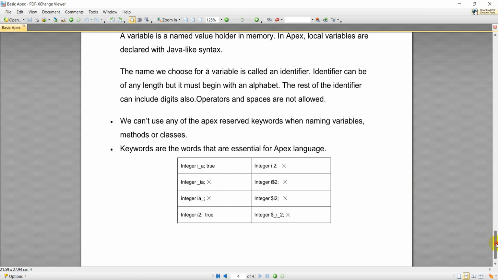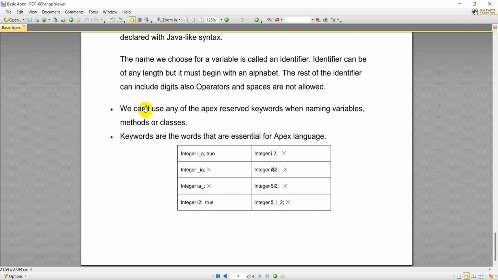Operators and spaces are not allowed in our variable name. We cannot use any of the Apex reserved keywords when naming variables, methods, or classes. You cannot name variables, methods, or classes with words like integer. Keywords are the words that are essential for the Apex language.